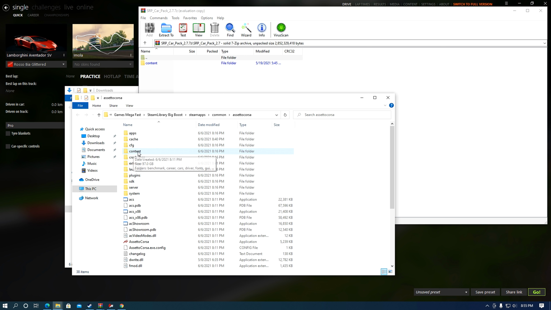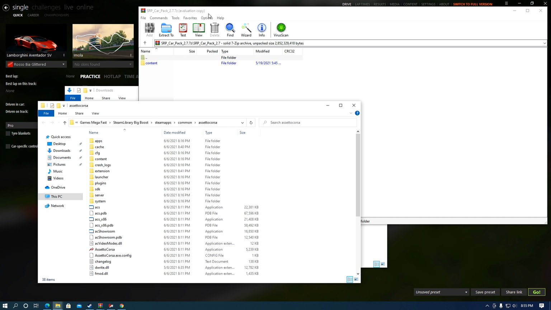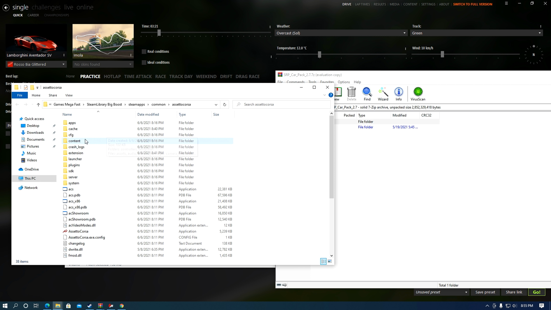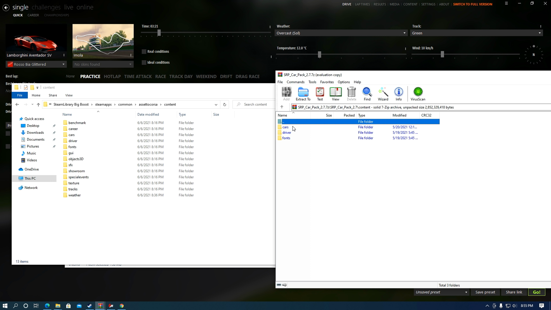With our Assetto Corsa root directory open again, you can see that both the mod folder and the Assetto Corsa root directory have a content folder. Now if you navigate into each of those content folders, you have matching folders within those as well. Cars, drivers, and fonts. The actual car mods themselves will be of course stored in the cars folder, however these cars also come with modified driver models as well, and I guess the S2000 needs a custom font here too.